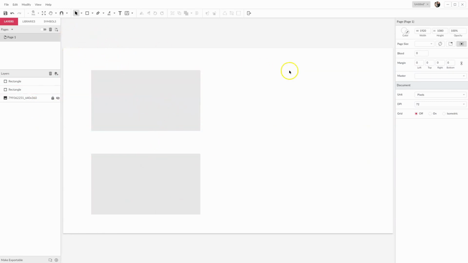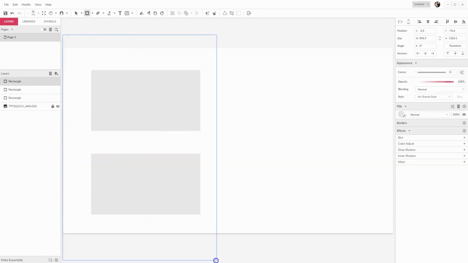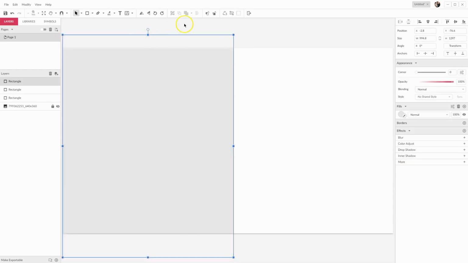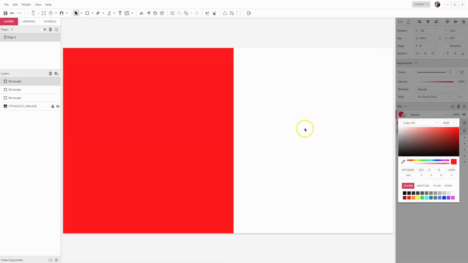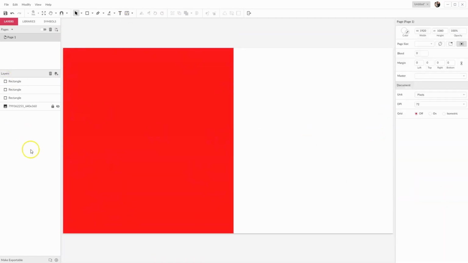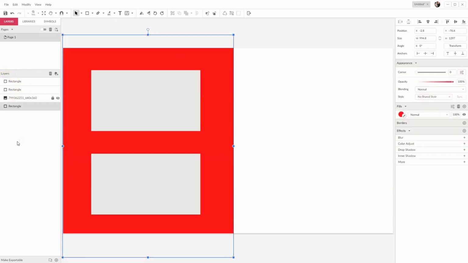Now we're just going to create a bit more of a background on the outside. So all we're going to do is grab the box and let's say we just want to cover this side over here. And let's say we're going to make it a different color and we're going to say make it red. Now, as you can see, it's covering everything. So over on your layers over here, we want this red rectangle to be at the bottom. And then your two spaces where your videos are eventually going to be showing on your end screen are going to pop up over here.